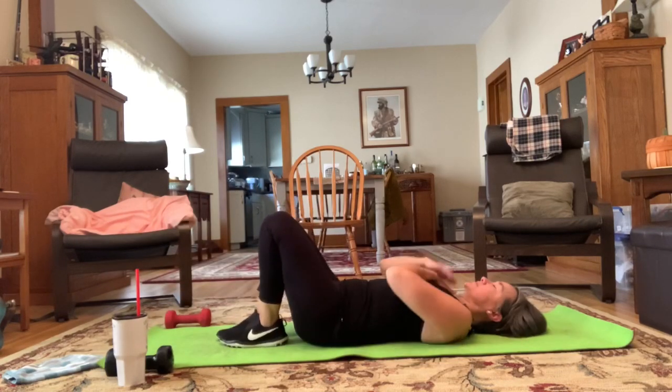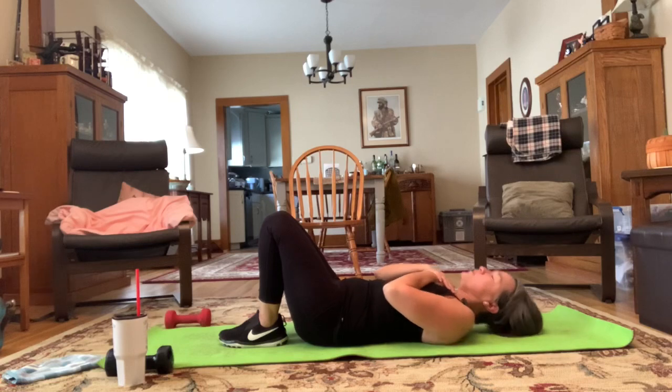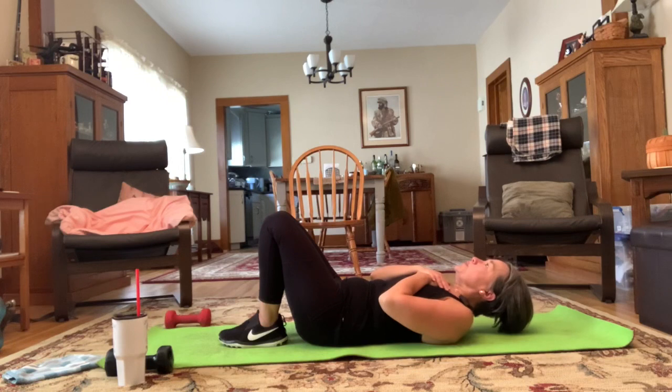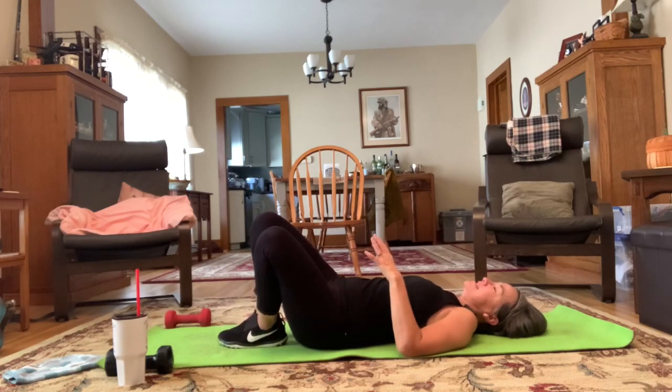Alrighty, one more round. Okay. Hands on the chest. Get ready to breathe up. Really concentrate on pushing that belly button down. We can do it. Good job. Good job. Okay, scissor legs.